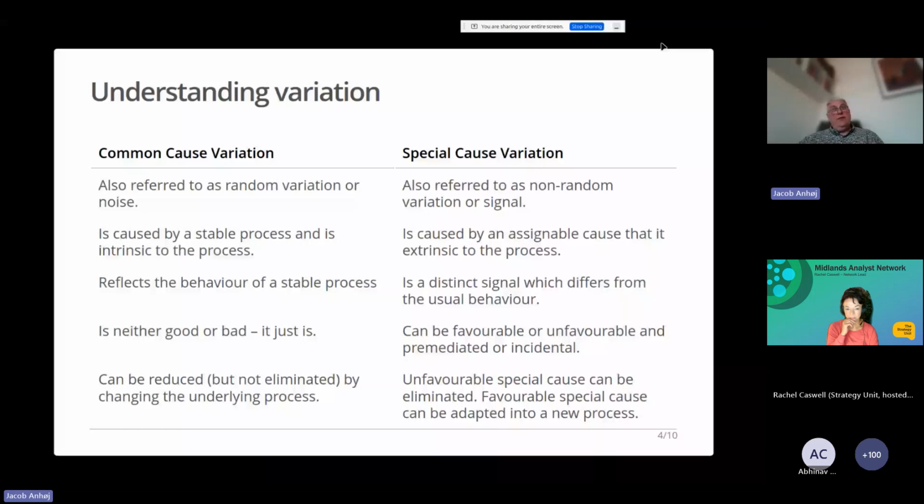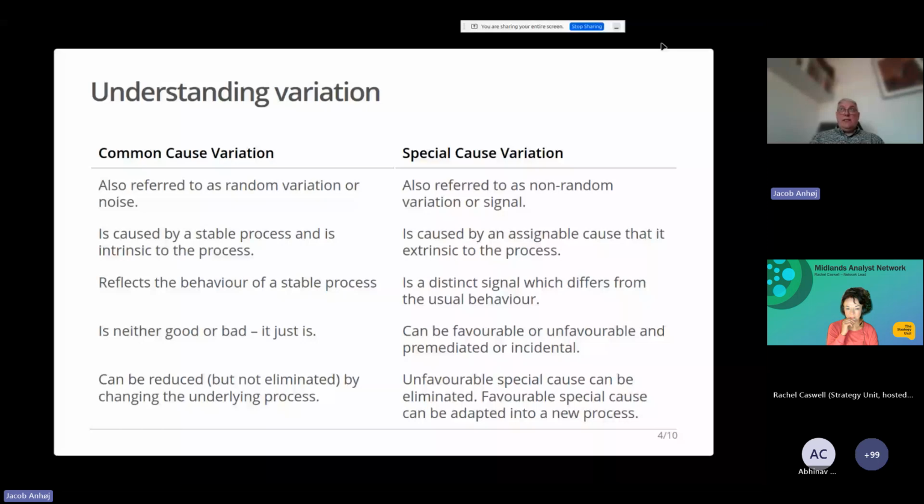But even if data are different, it doesn't mean that these data points come from different processes. You can think of a die. You throw a die 2 or 3 times, and you would not expect to get the same results. You would expect to get results from 1 to 6. That would be the normal natural variation in a die. But if you throw a die and you suddenly get a 7 or an 8, you know this is special. This is not part of the usual process, and we call that a special cause.